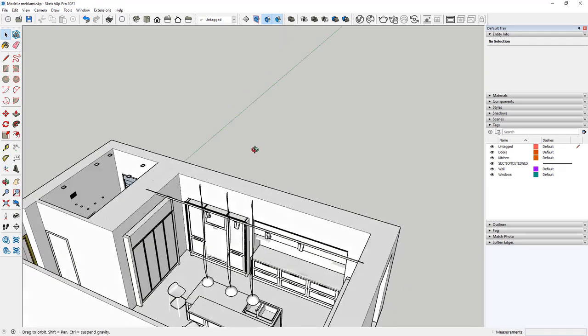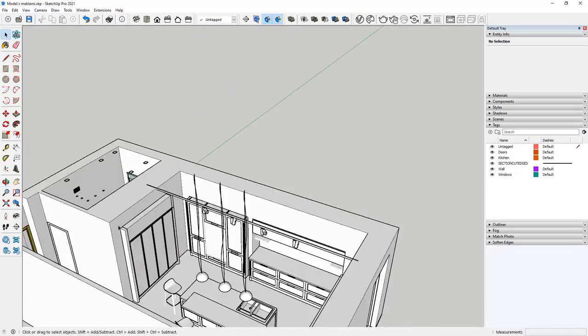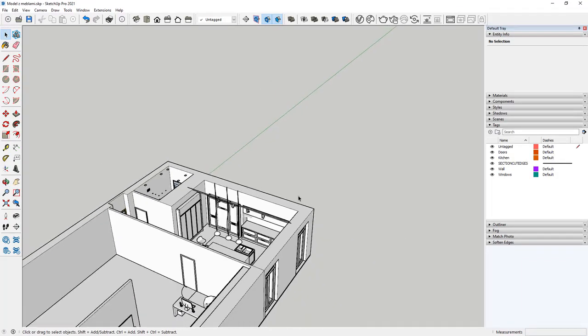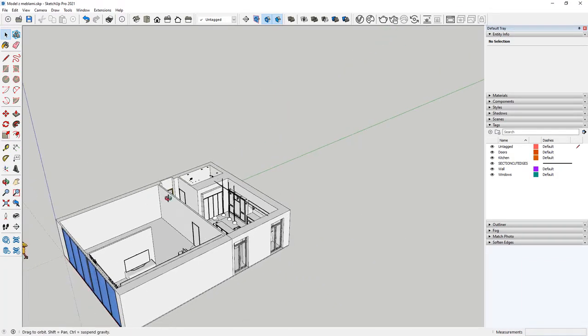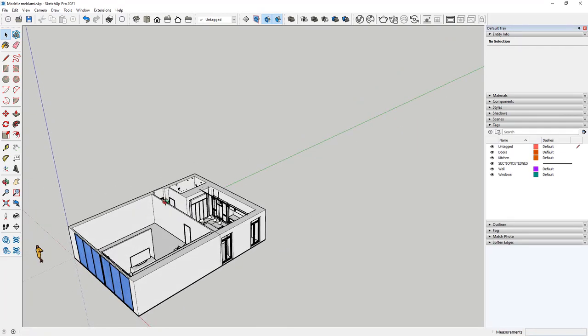Okay, so now we have all walls ready, and we are almost ready to start make visualization for our modeling, because as you can see right now we have everything needed for this.